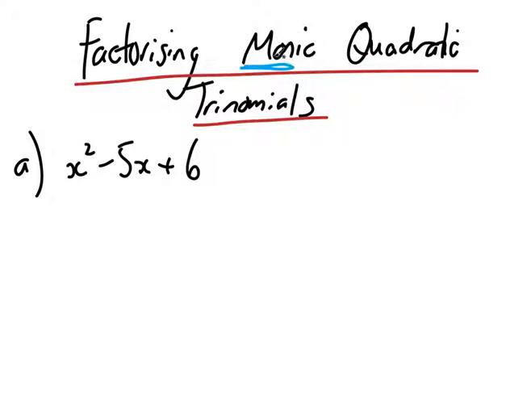I'm going to show you the long method for doing this today as well, and I'll show you the short method at the end. It's necessary that you learn the long method because when it comes to non-monic quadratic trinomials, it's not going to work if you just do the short method. The reason it's monic here, by the way, is monic, I said it was to do with one, so monotone, one tone, monobrow, one eyebrow. It's because the number at the front of the x squared is 1.